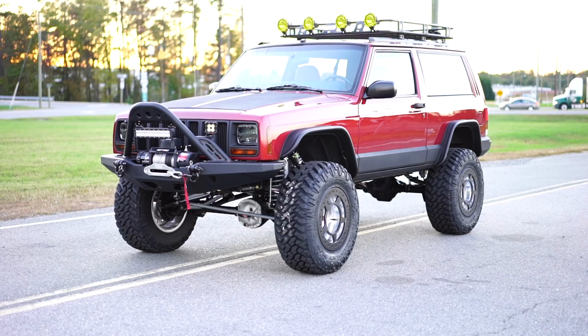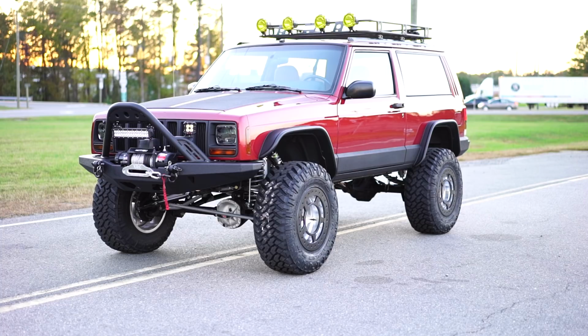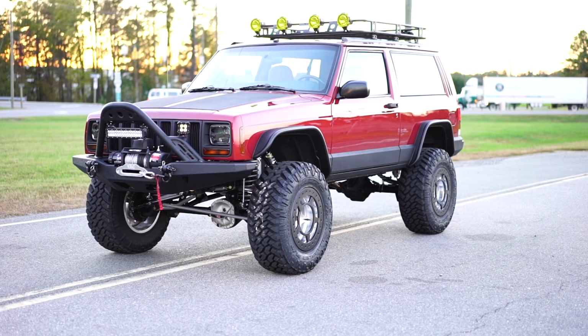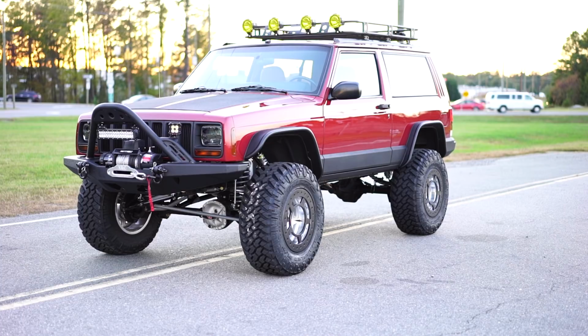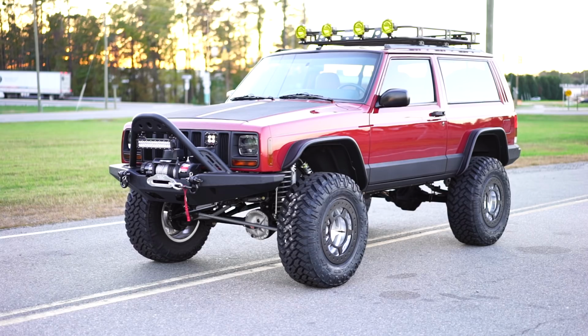The motor, brand new motor, 30 over, new crankshaft, camshaft, pistons, rings, rods, lifters. Everything is absolutely brand new motor-wise. Like I mentioned earlier, it is a five-speed. You have a new clutch, new flywheel. Everything's been serviced inside there. Interior is completely custom, leather seats, heated seats, new carpet, dyno matted floor. I could go on and on.